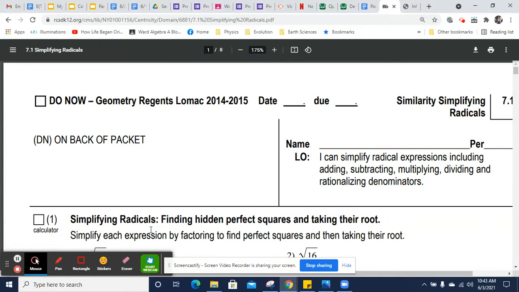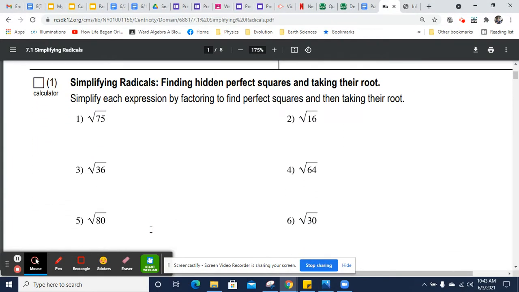I'm going to do a video on simplifying square roots. This is, of course, level 16 in this year's quadratics levels. So let's take a look at a couple of simple ones. I've got the square root of 16, square root of 36, and the square root of 64. Those are all going to be simplified as clean square roots.